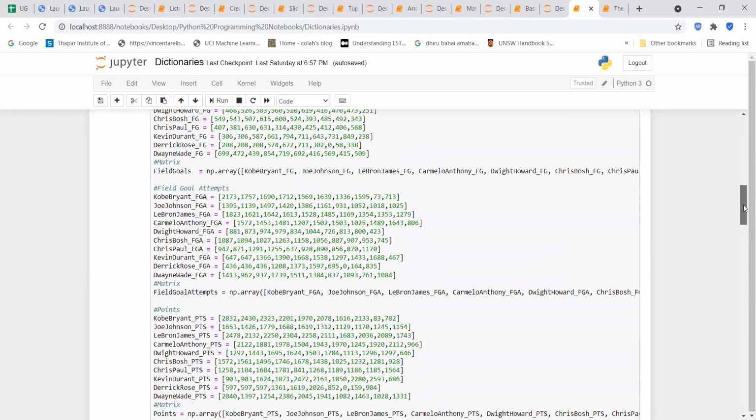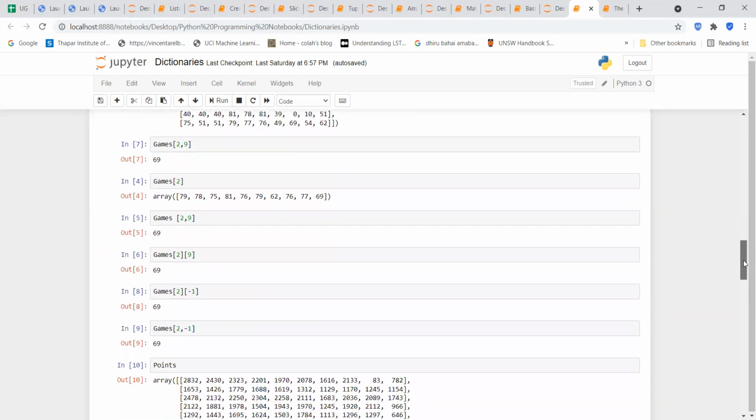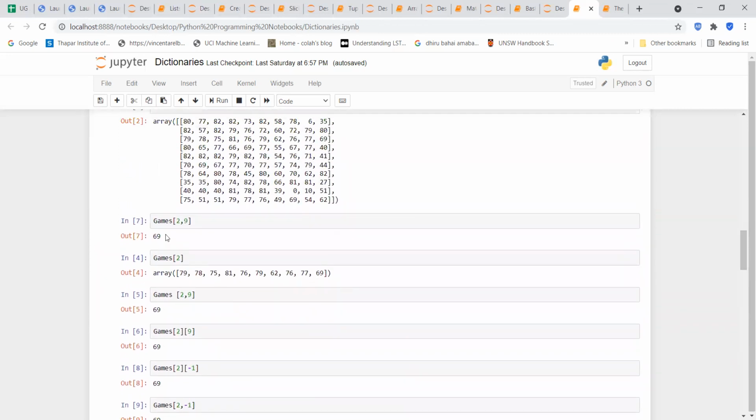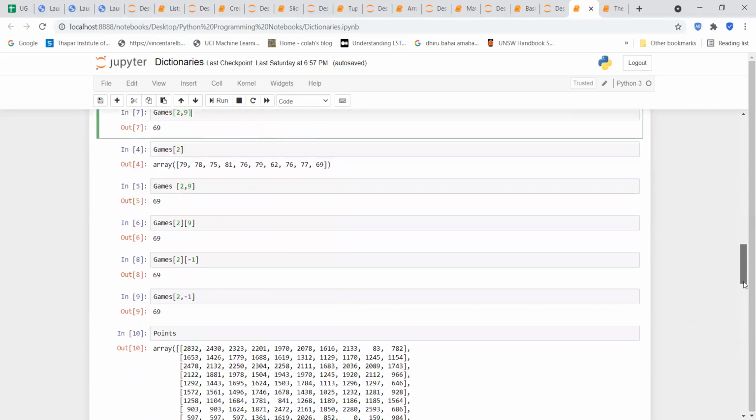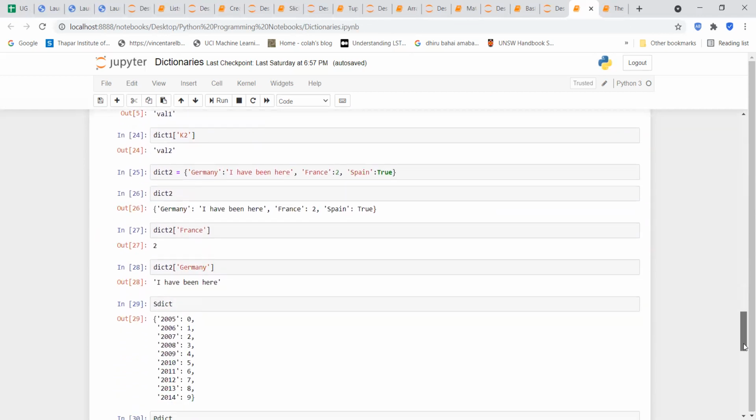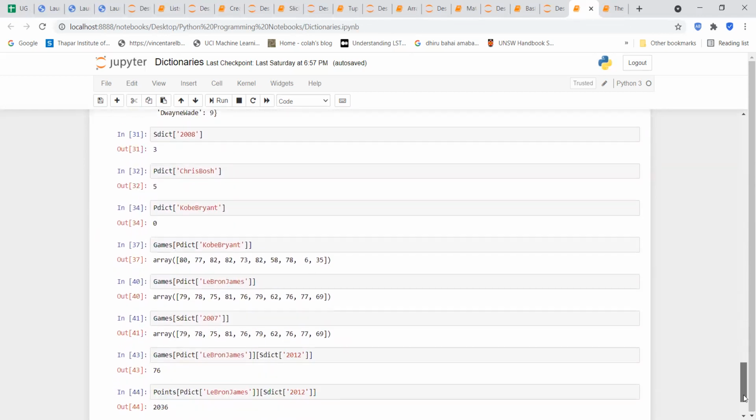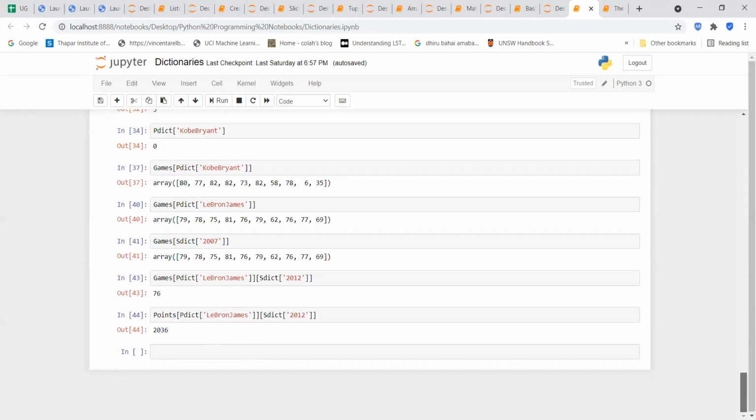With this data set you can find any element from the games matrix. We will talk about this data set a little later, right?